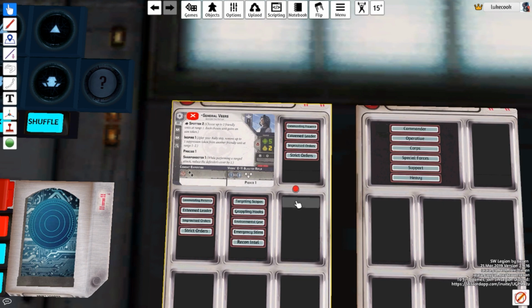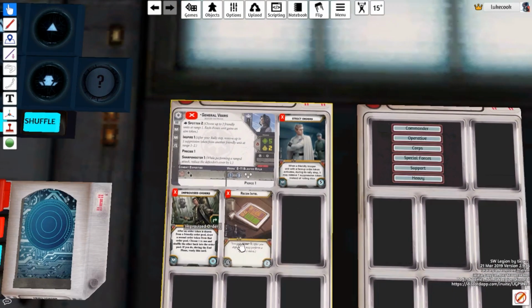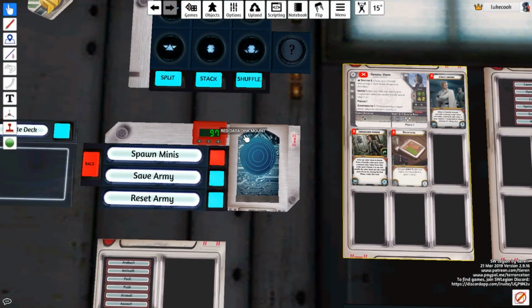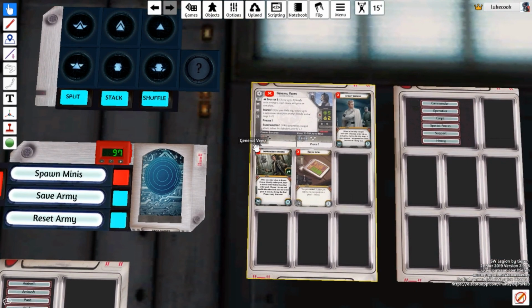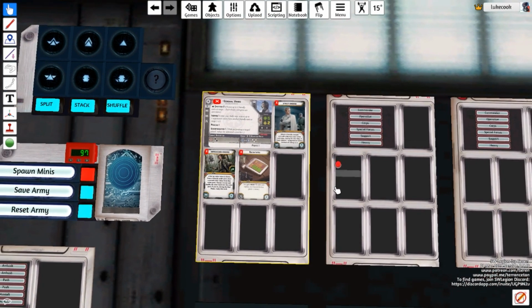We'll do Veers. Then it has whatever upgrades you like to take. It does do the point total right here for you, which is really nice. So you can actually use this as like an army builder, which is nice because then you can see the actual models. Some people like to see them when they build armies to see what they got.